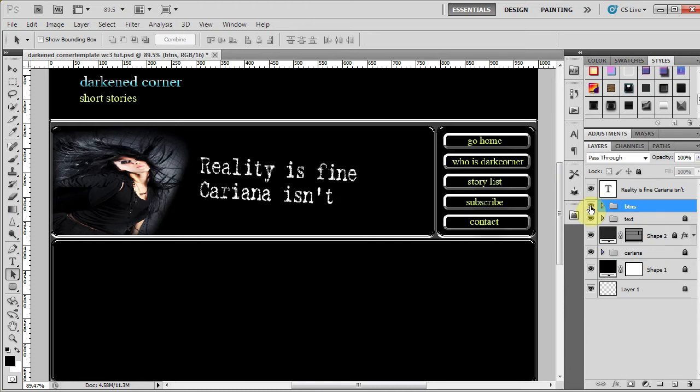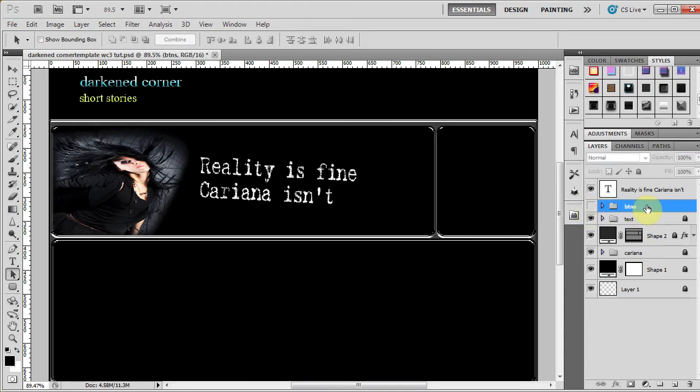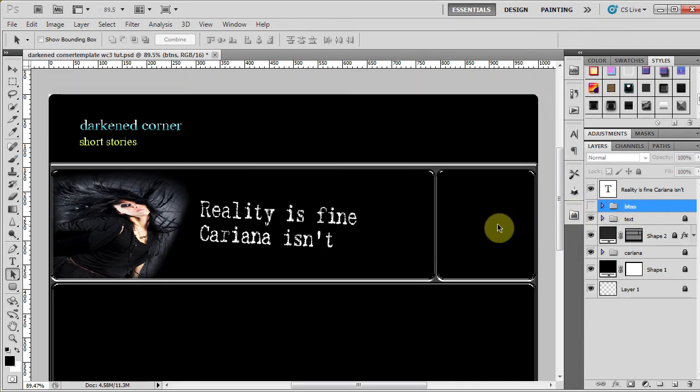What I want to do is turn off those buttons, because I'm going to take those later on and put them into Flash and make buttons out of them, so I don't want that as the slice. The reason why we slice is so that we can make different quality images. We don't want to make the whole thing one big JPG or JPEG or something like that. So maybe I want to make this picture of the girl JPEG, and this top bit up here, which is not very many colors, would be ideal as a GIF.